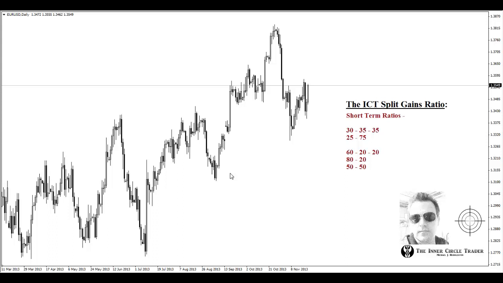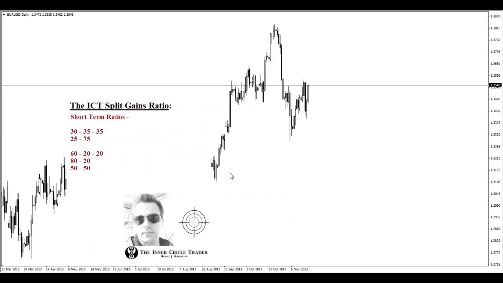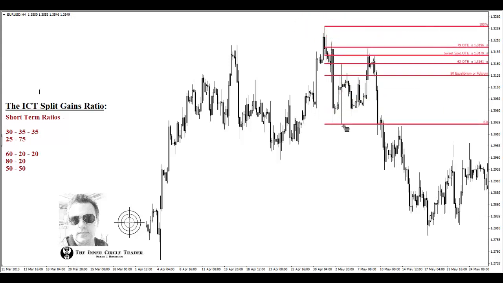If I want to scale out in 2 stages, it's 25% at the first one, and then 75% at the second price objective. To give you an illustration of what that might look like, suppose I'm trading with a 4-hour chart, and all I did was gear down. I didn't pick anything. It just gave me this chart here. Assume for a moment that I went short here on this optimal trade entry, right in here, and back into this order block. If I went short around that 131.80 level, the first price objective would be down here, this old low, which is the reaction low. From this point down to here, that would be my first price objective.